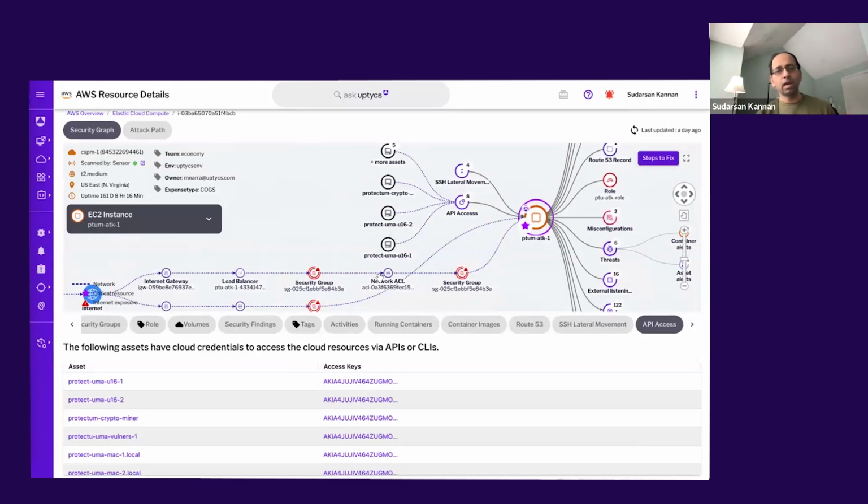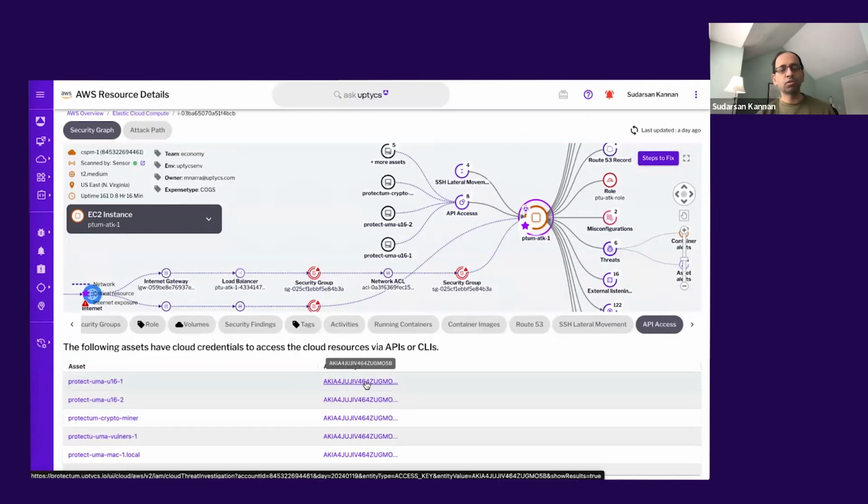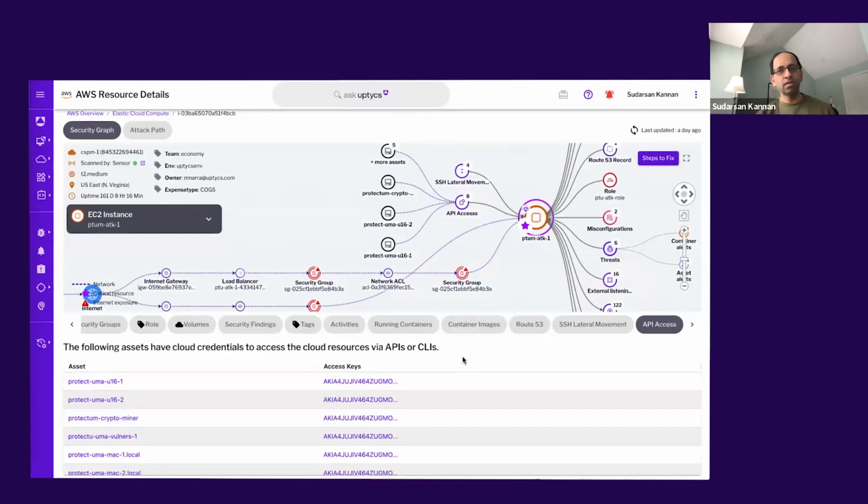How are they connecting to that? This is an example of the list of assets, your endpoints, that are connecting to your EC2 instance, and this is the shared access key used to connect to that EC2 instance in production. You might want to limit the blast radius. At least providing that visibility and shining a light on those is critical for the security operations team to understand that context, right?